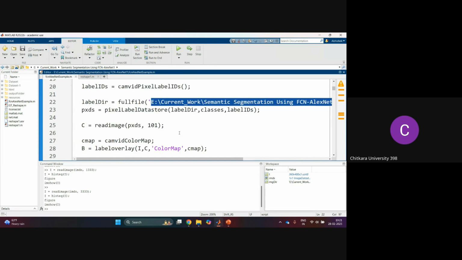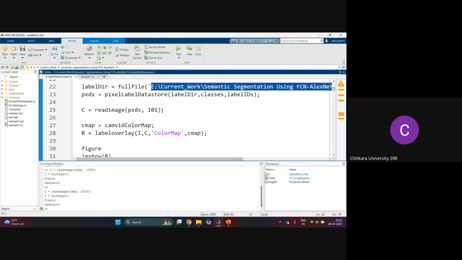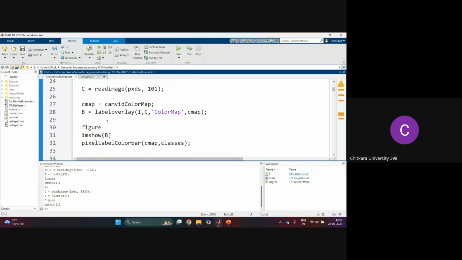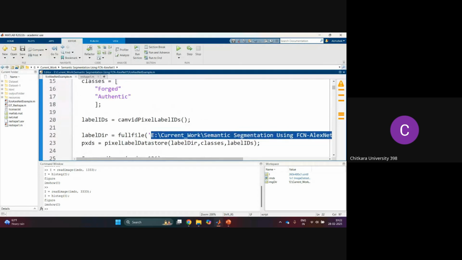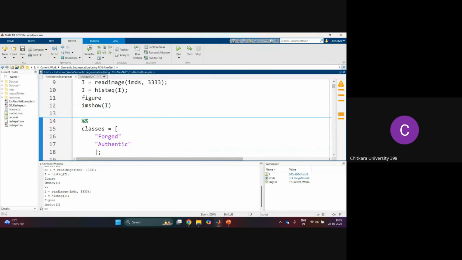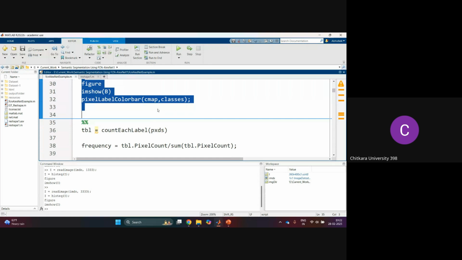So after this, what we are doing, we are giving the classes and labels to this pixel variable, and again we are taking one image from a particular location, and with the color map, we are using this overlay operation and displaying that image. If you want to show this to the user, how are you going to identify which one is the forged one and which one is the authentic one?